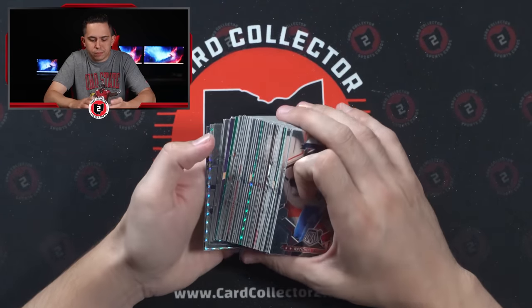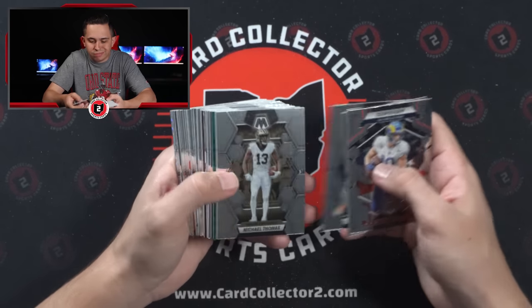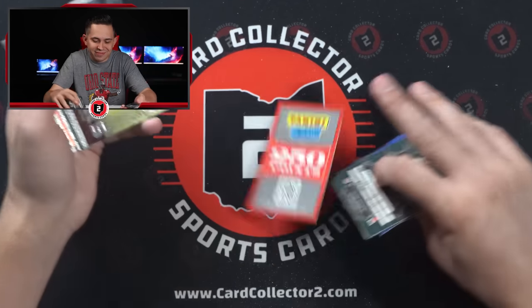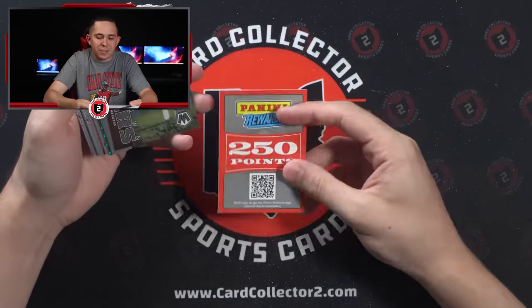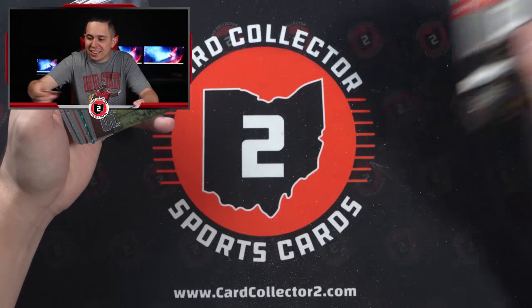All right. I thought it was a kaleidoscope. It's just a silver. Maybe we'll get lucky. Nolan. There's our one auto, 14 boxes in. 250 points. There you go. Hopefully somebody can get that early.